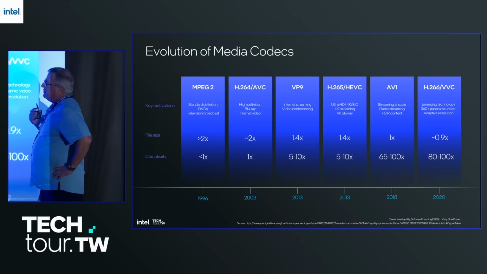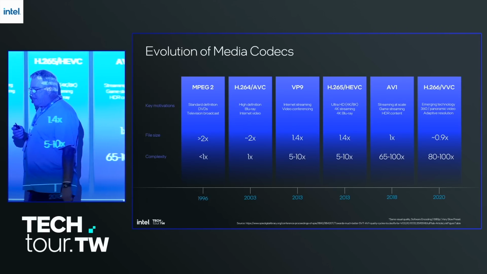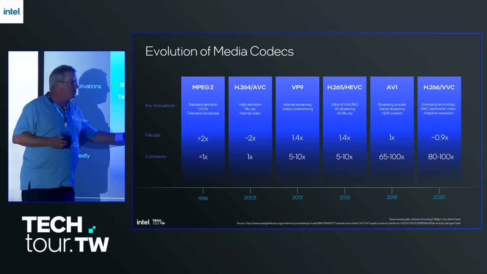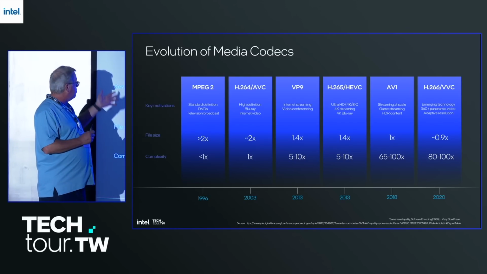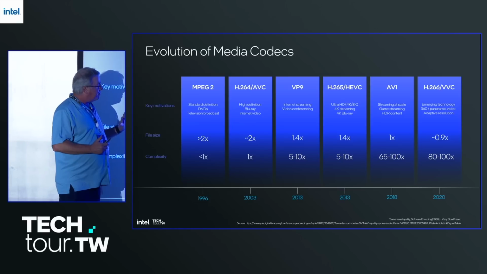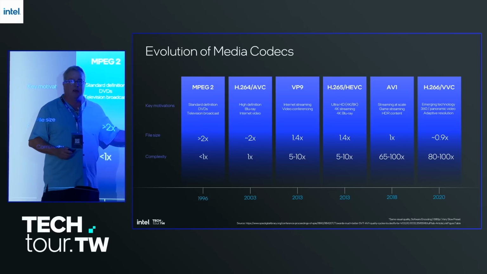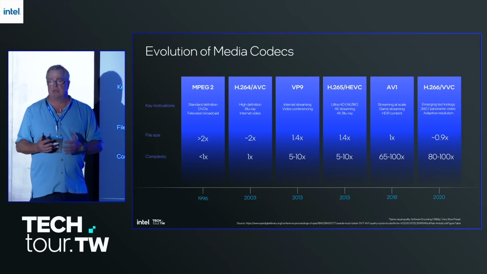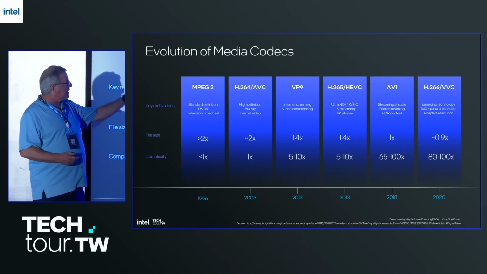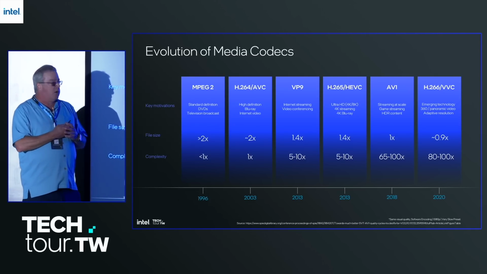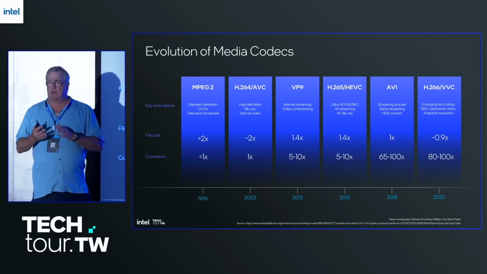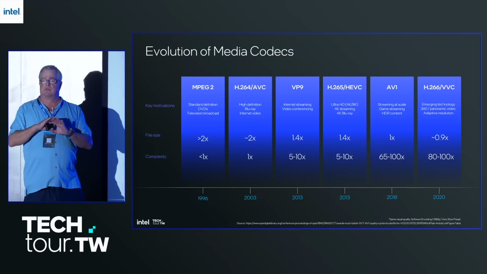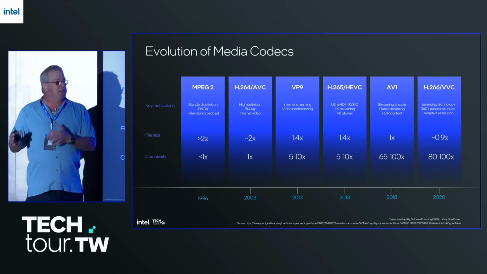So let's talk a little bit about the evolution of codecs. This is a very hard problem because codecs have been changing for 20 years. It started really with MPEG-2, and the process has increased in complexity. These codecs are now very complex, but the truth is we've implemented all of it in hardware. With the latest incarnation, H.266, we're now about 100x the complexity that we were when we started off with MPEG-2. But that 100x is totally invisible to users because it's all implemented in hardware.